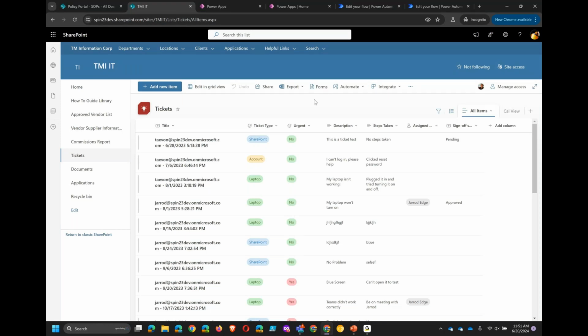That has some downsides to it, though, right? There are some drawbacks to Microsoft Forms. They can't actually interact with all of the types of columns that SharePoint has. There is no managed metadata for a Microsoft form. There is no user lookup for a Microsoft form. So the community has for years been asking for a better way, and that's where Forms comes in.